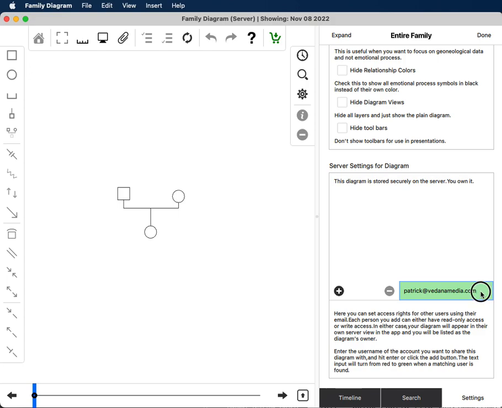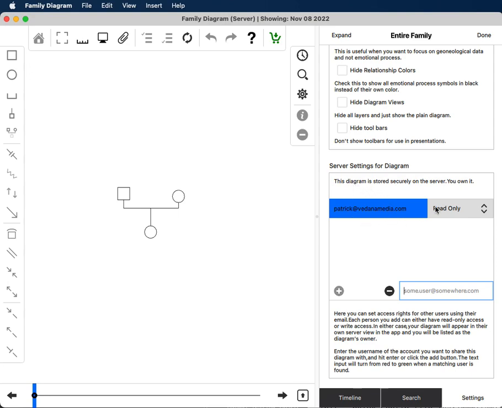But you can enter the email for somebody with a professional subscription. And all you do is you type in their email address, and then as the app finds a user with that email, the box turns green. So notice when I remove a few characters, this isn't a valid email address for a user anymore. And now when I type in some, it goes from red to green. So just click the plus button, and then it's going to add them here.